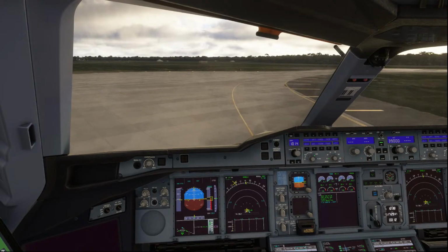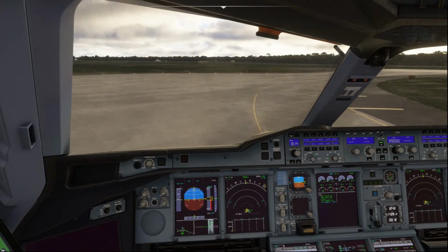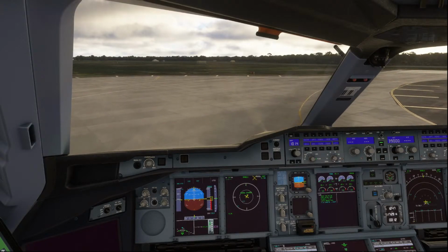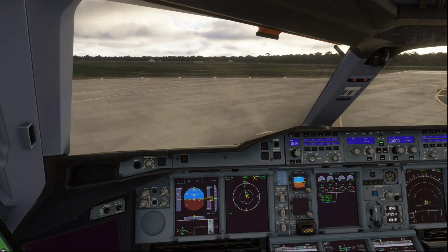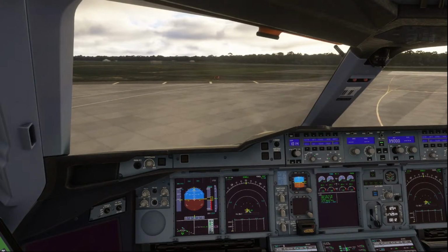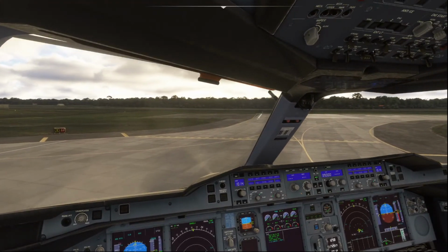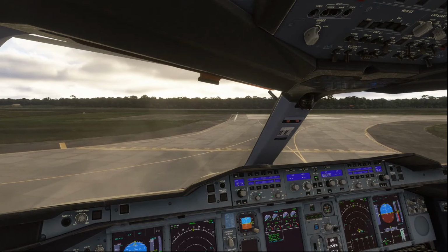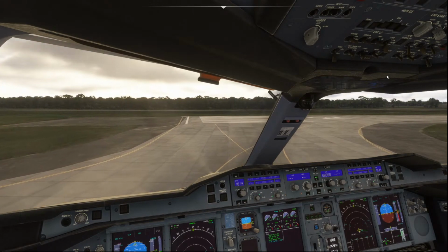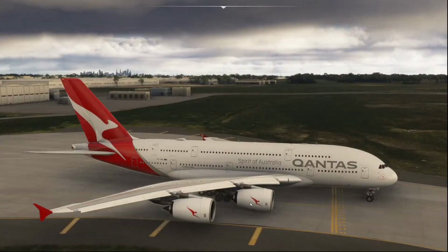I do not see a route on the ND. That's a bug as well. There is a route, so if we go to flight plan here, you can see it. It's just that we are in the opposite direction to the flight plan, so that's why you don't see it. Once we move here on the runway, you should be able to see that. So we are going to turn on our landing lights, nose lights on, strobes, and runway turn-off lights are all on, and we are ready for departure. You'll be able to see the route now.